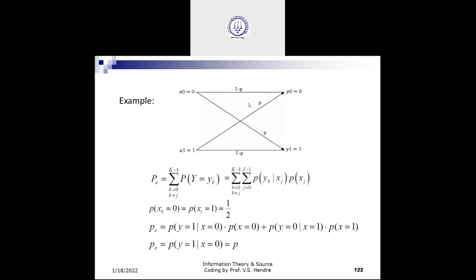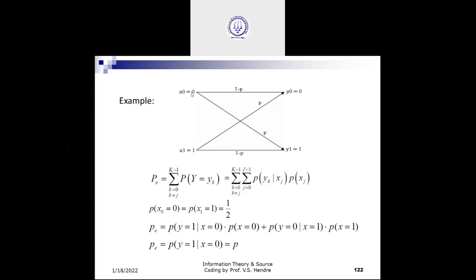And I have also defined the probability with which 0 transmitted and 1 received is a false alarm. 0 transmitted, 1 received is a false detection. 0 transmitted, 0 received is a correct decision. 1 transmitted, 1 received is a correct reception. 1 transmitted, 0 received is the false reception or false detection. Right? We have defined that the probability of 0 transmitted, 1 received is P. We know that the total probability is what?